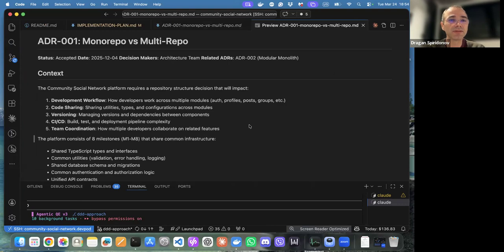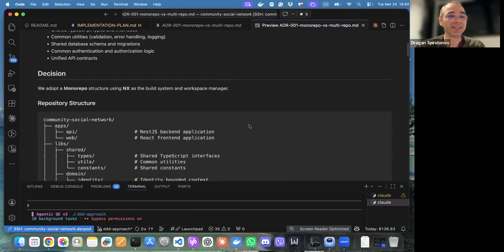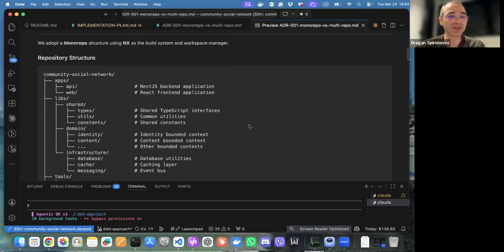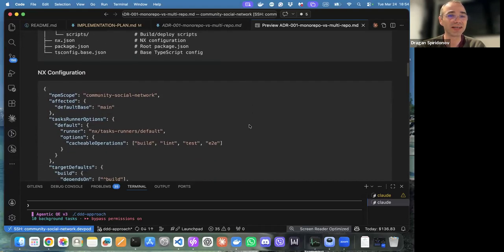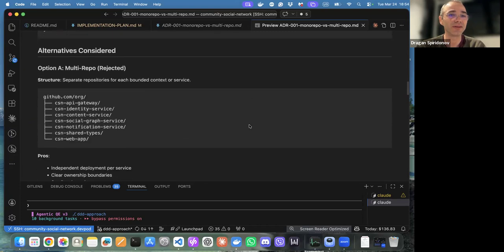Okay? Yeah. And this is the decision, and this is the structure that we decided to go with, and NX config, and this is the alternatives that were considered. So that's why I'm using the DDD approach, domain-driven design, and architectural decision records, in order to track this later.